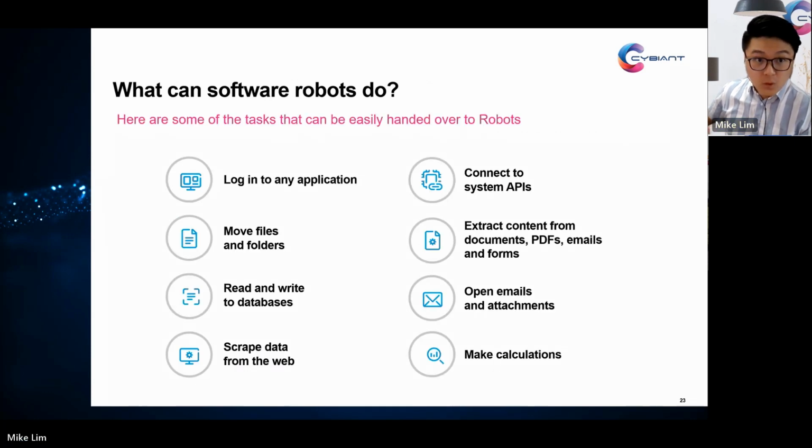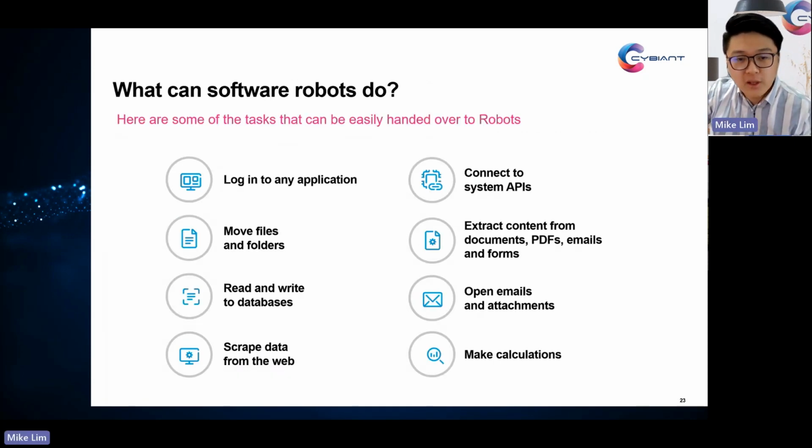That we can see what the software robot can do for us. All right. So for RPA, these are some of the tasks that can be easily handed over to the robot to perform. For example, log in into application. Whether it's a web application or a local PC application, like for example Excel.